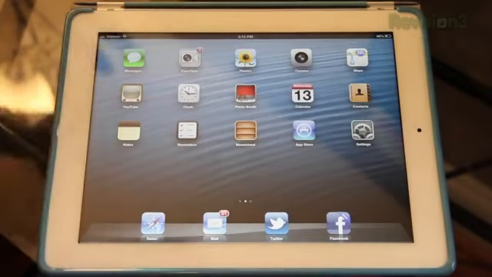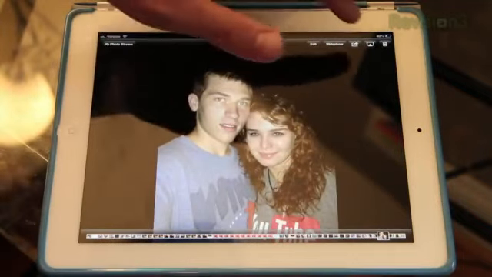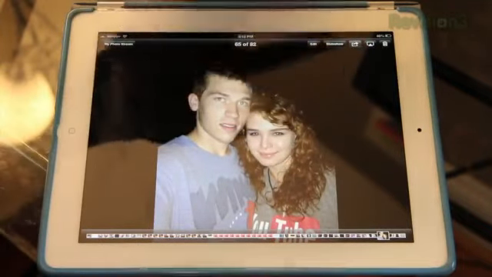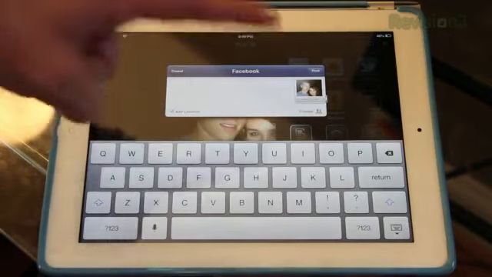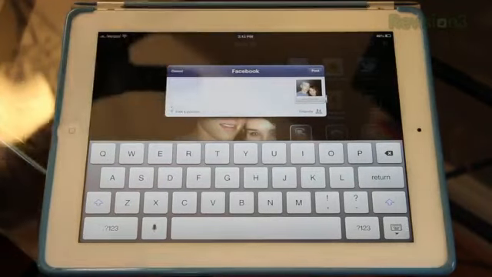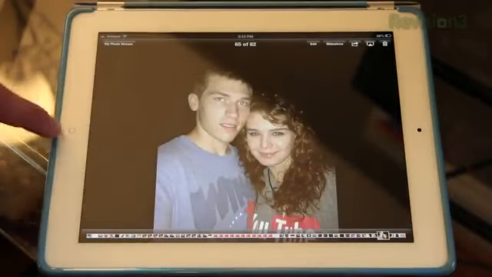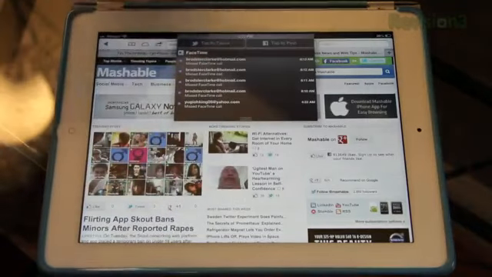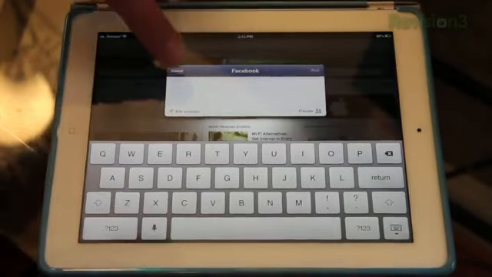You can also download the Facebook app still, but now this gives you options to say, if you're in photos, you can tap the share button. Now you can also share it on Facebook, so let's go ahead and tap that, and it'll add it there, and you can type it up. A little box pops up, so you can type in whatever you want to post to Facebook. Also, they added a thing to the notification center, so you can just tap to post or tap to tweet. So I can tap right there and post a quick little Facebook status if I want to.